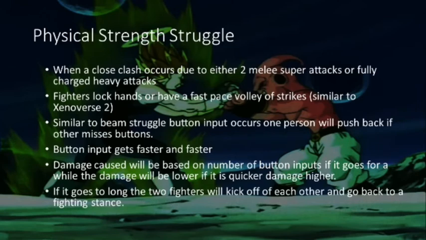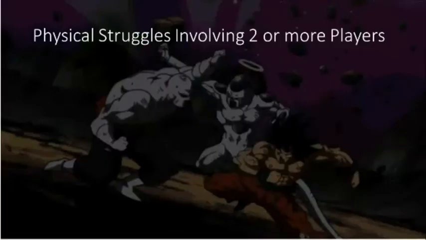So, kind of like you see in the background, Vegeta and Boo, and how they locked hands and were trying to push each other back, or similar to Xenoverse 2 when they were doing a volley of strikes. That's going to be kind of how a physical strength struggle will go.